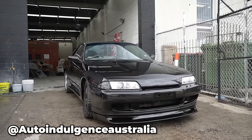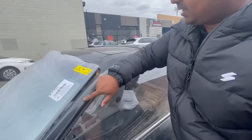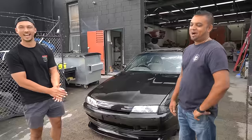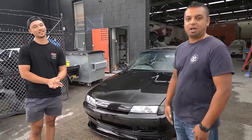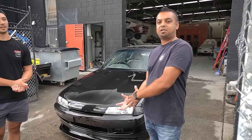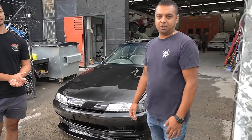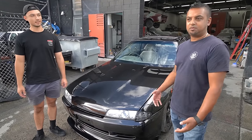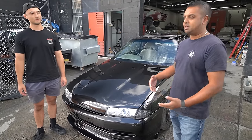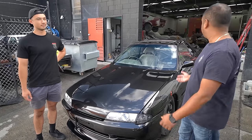Guys, if you're looking for a body kit or just want to get your car painted, please DM Auto Indulgence Australia and speak to Lala, because if he can fix a roof that was lifted up by a forklift, he can fix anything. He basically calls himself an automotive consultant — he tries to help you in every aspect he can, and if he can't directly help you he'll direct you to where you can get it done. It all comes down to conversations with the owner of the vehicle to find out what they want and what their budget is.